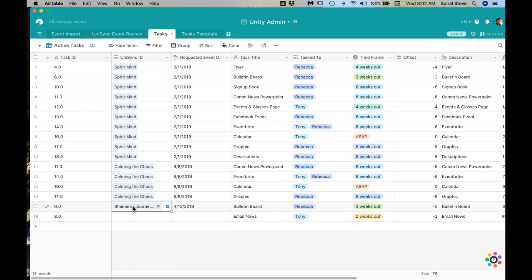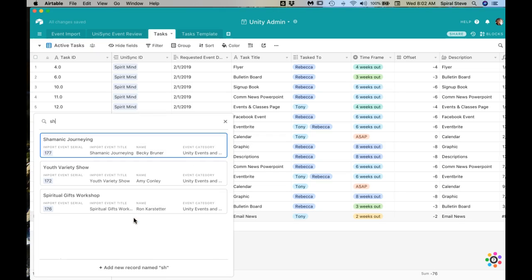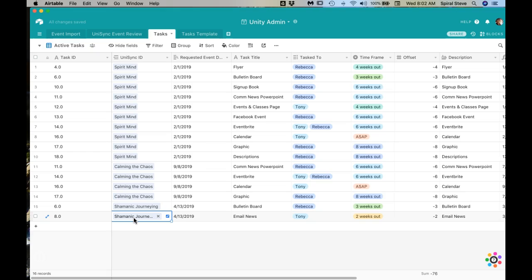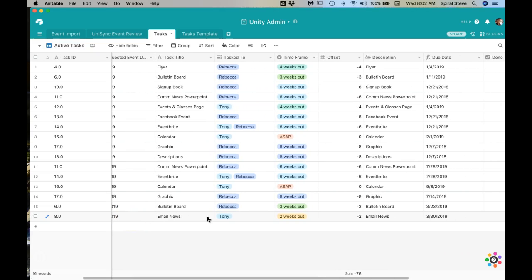I hit return, and it not only selects that task, but it puts the requested event date in. Let's do the next one. S-H, there it is. Just hit return. So I populated these 2 records with the tasks that need to be done. I just picked 2.